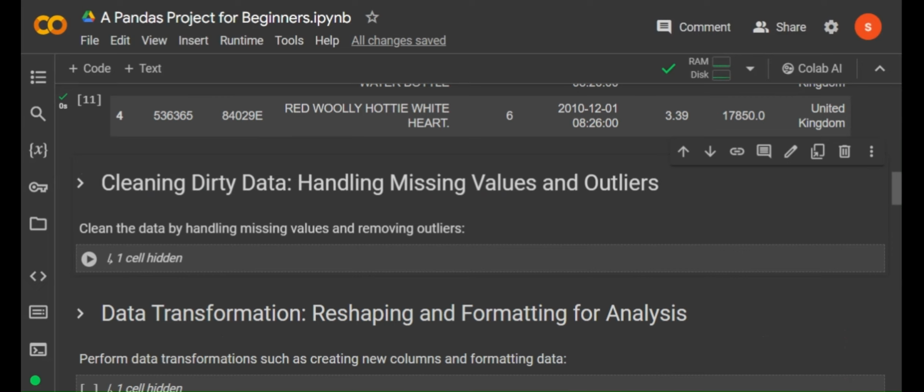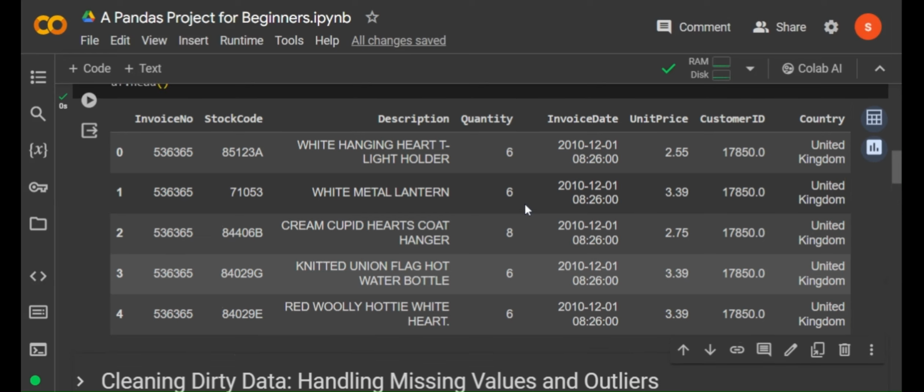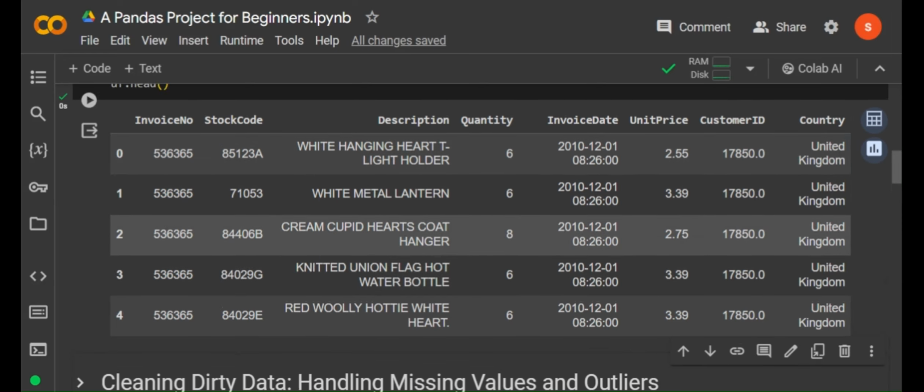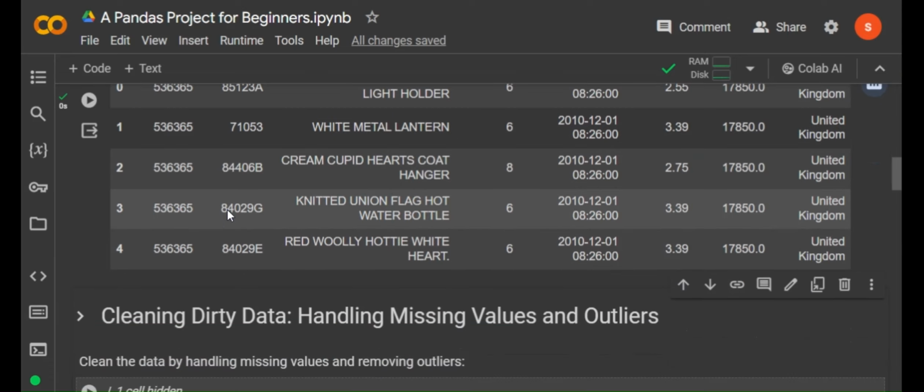The next step that we are going to perform in data analysis is cleaning the dataset. Cleaning the dataset is an essential step. By cleaning, we mean we can handle the missing values or we can handle the outliers. Missing value basically means there might be some rows where one or two values are missing, like we might have some rows where the quantity or the unit price is missing. So it's better to remove those rows, because those are not going to provide much value to our analysis.